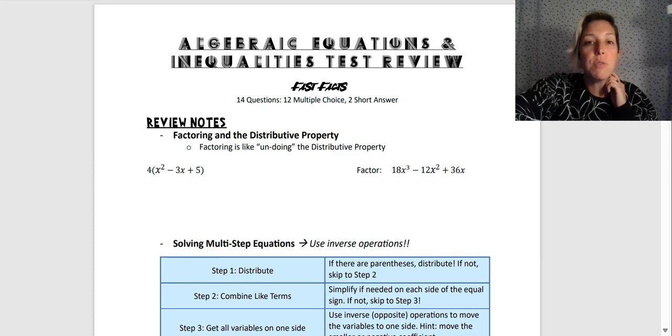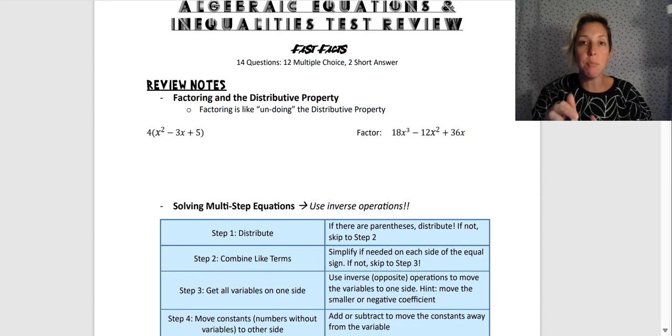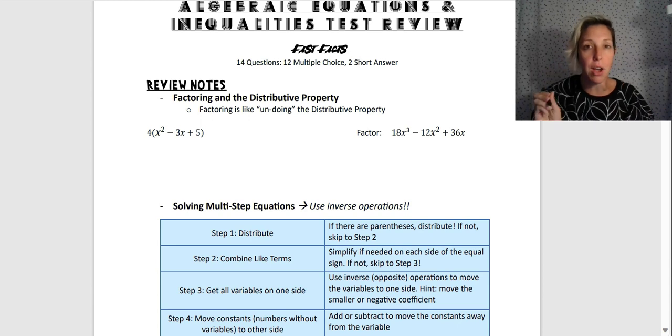So these review notes, this worksheet that I'm writing on, I'm going to also upload it and attach it to this video so that you can print it, you can use it as a notes sheet. I'm going to give you a blank one so that you can practice these notes with me, and I'm going to give you the one that I write on, so hopefully that will work and you can also see the examples.